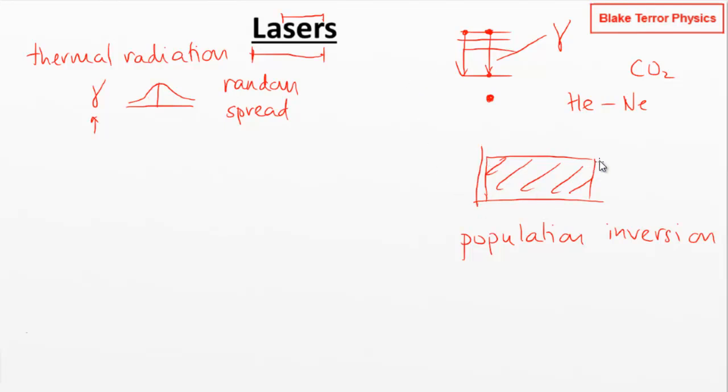So they set up these mirrors. They're like half mirrors, so it will let half of the radiation out and keep half of the radiation in, say. You get these photons appearing of a particular frequency, and half of them are now bouncing up and down inside the material. But every time one of these photons goes past one of these excited atoms, it stimulates the emission of another photon of the same type. So you're getting this cascade of de-excitation.